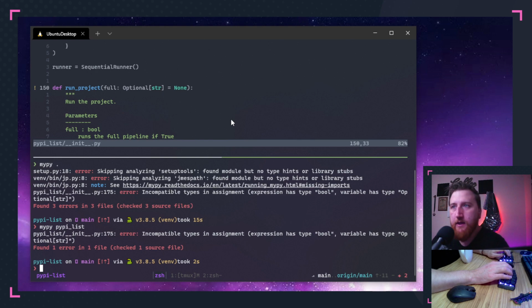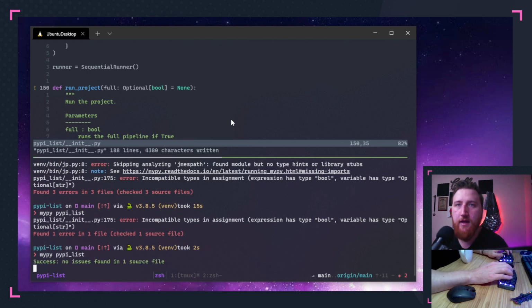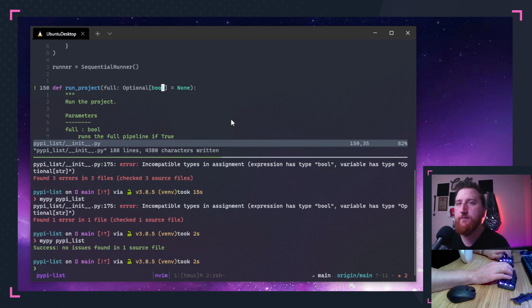Then we have a bad type in Optional str. Expression has type bool. Oh, yeah. What am I thinking? Bool. Save. Are we still angry about the Optional? Nope, we're good.